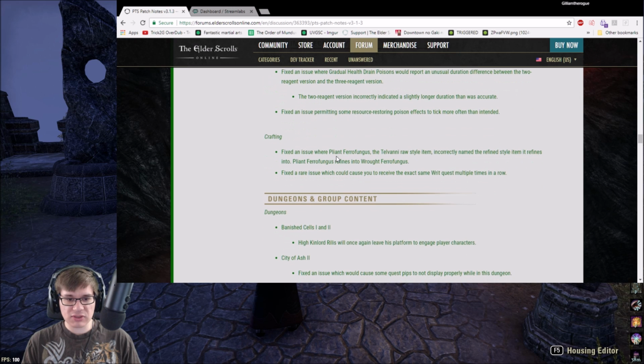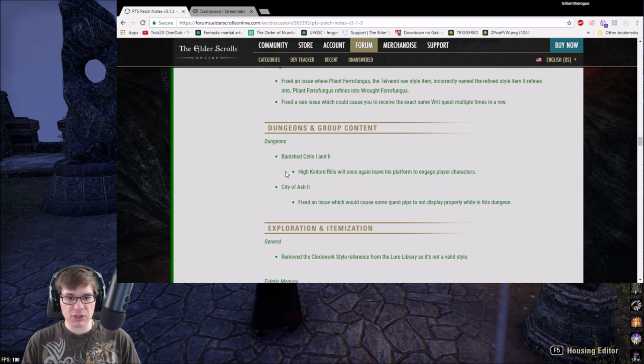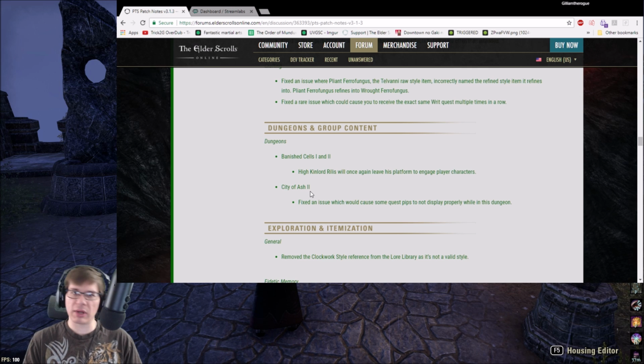Some crafting fixes with writs, groups and dungeon. So in Banished Cells 1 and 2, the final boss would get stuck on his platform and he would just sit there and look at you and not do anything. Now that's fixed, so he'll come off of his platform. That's good. No more bugged fights and random resettings.